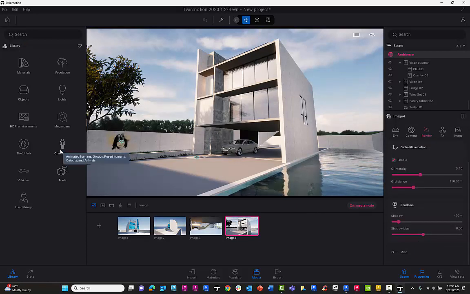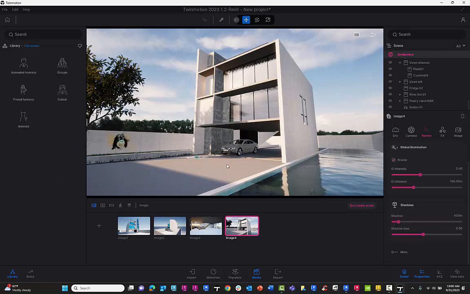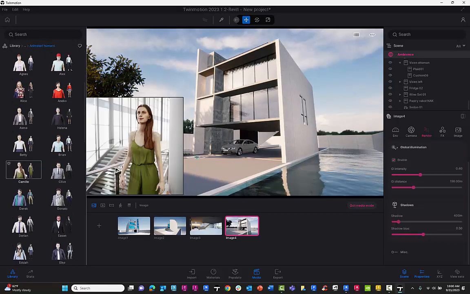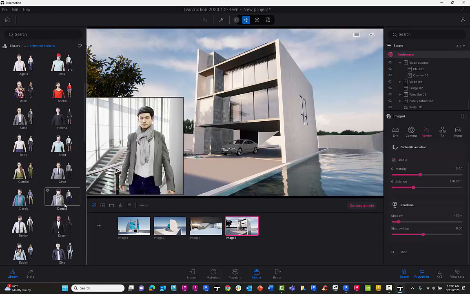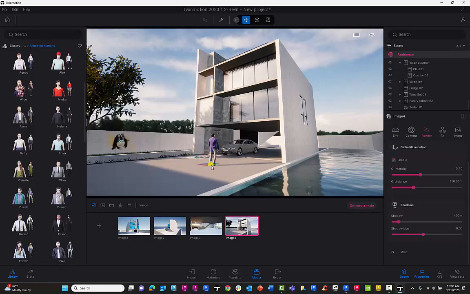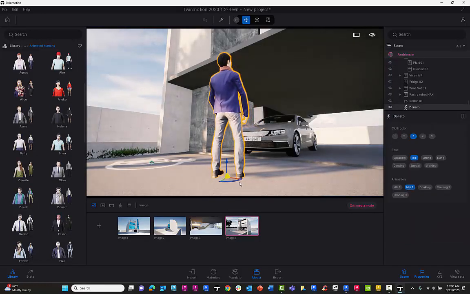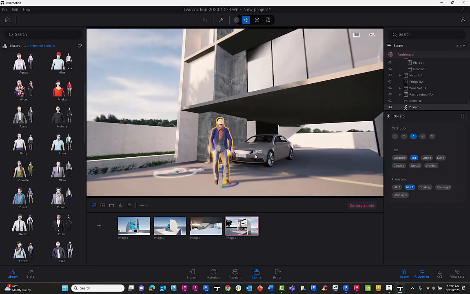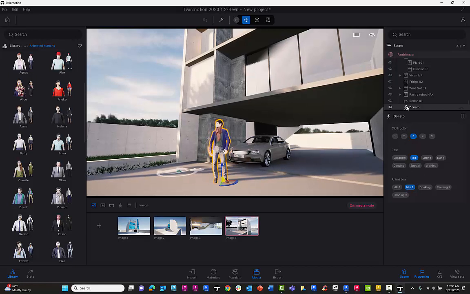Okay, last couple of things here is the characters. You do have animated characters here, which you can choose from. If you want to put someone in the design here, they may not look as sharp when close up, but they can be reasonably effective from a distance. So this character here, animated, and with that person Donato selected, you can start to change the clothing color, the cloth color.